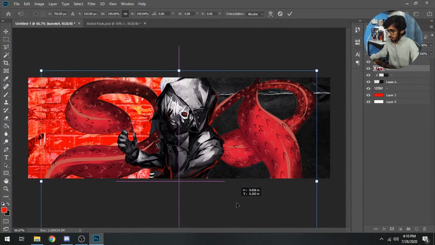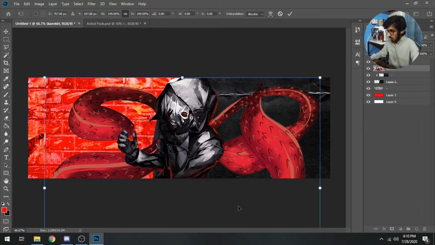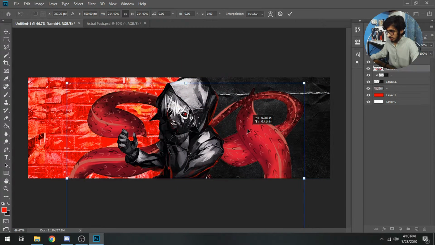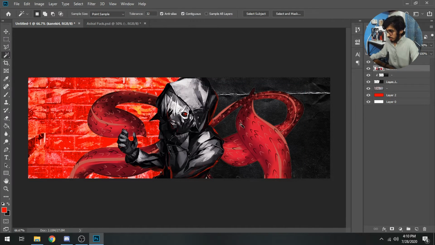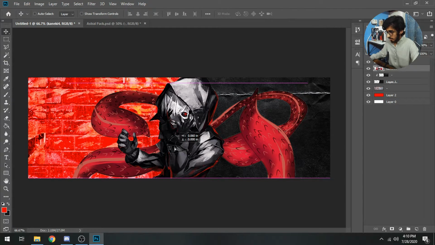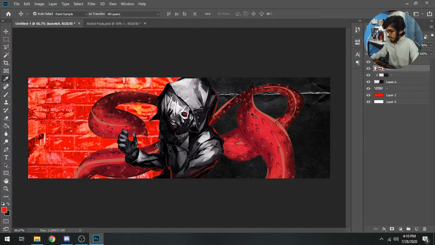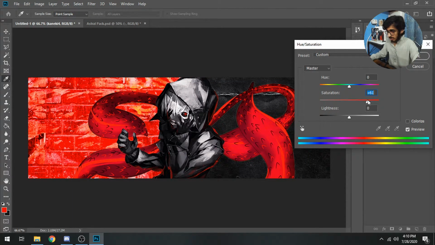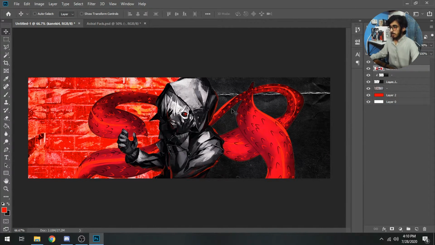Now we're going to increase the size of it, and honestly what we can do is just use this tail of his instead, like this, right? So basically we are using his tail, and now we're going to saturate the colors because they are looking very dull. Something like this, right? So it is looking good on the black side, but it's not very appealing on the other side.